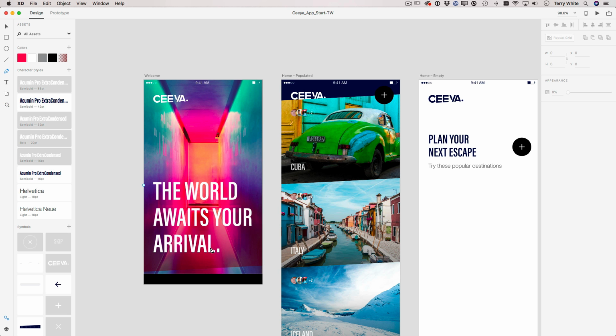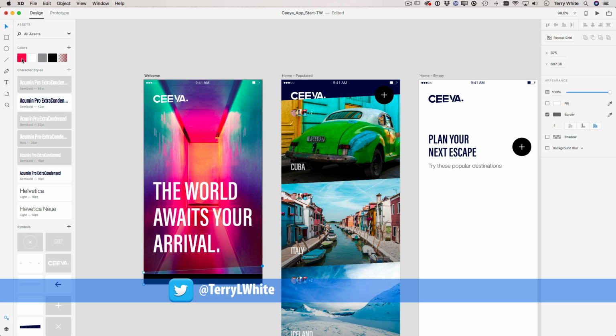So if I go to my pen tool and I say, hey, this needs a button on it, as a matter of fact, I'm going to start the button right there. I'm just going to make it a little slant. Everything in this app is kind of designed in a slant, which is kind of cool. Let's go ahead and just, again, move this over. I could have drawn a rectangle and just resized it that way as well. Now I can go ahead and just fill that with whatever color I want. Let's click out of it. Let's get to it again. There we go. And we want to fill that with a color.